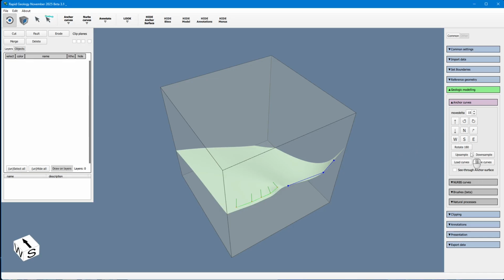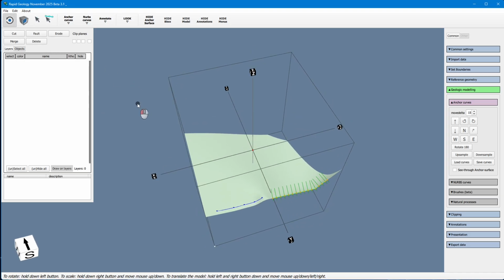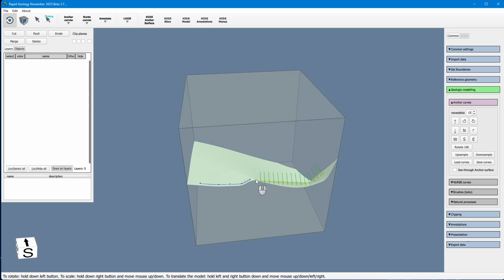These other buttons explained. Rotate 180 rotates the normals to the opposite side, and then again it will go back. Upsample adds lots of points in between. In this case you see that we only have 3 points on the curve, and the surface only intersects these 3 points. So here we could upsample the curve. The upsample adds very many points, as you see here, so dense. But if you press downsample a few times you will get fewer points, and then you get this result here, and you see that the surface now goes through the curve more correctly.